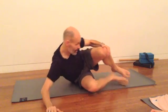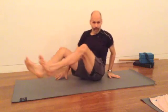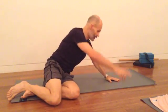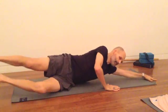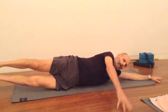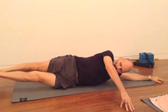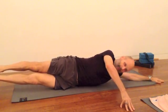Bring those knees in. You're going to come on up, and you take it over onto your left side. You are still facing the same direction, so you take your head to the other end of the mat. Take your left arm over your left shoulder, bellies pull flat. Right arm goes right out in front. Left ear is on top of that left arm. Right foot is going to bite the Achilles tendon on the back of the left foot.